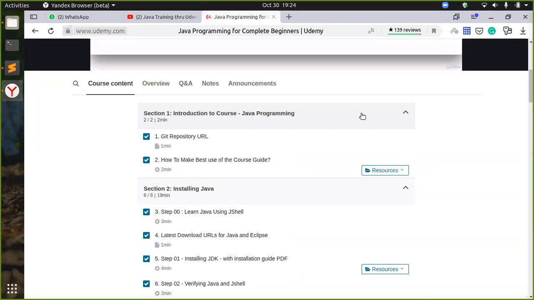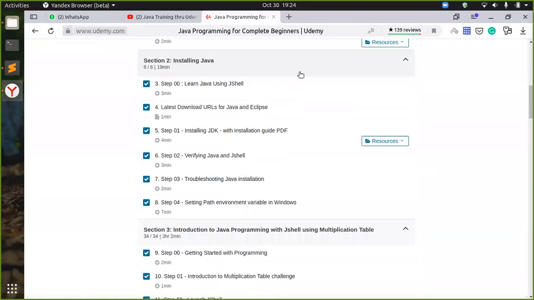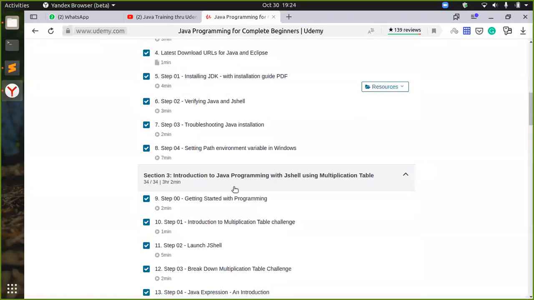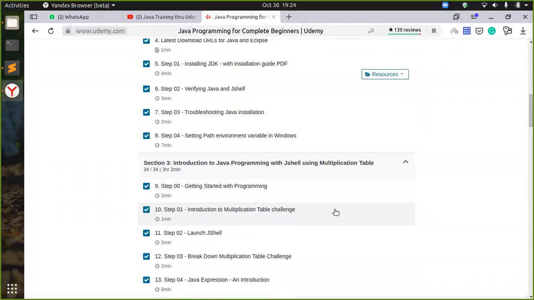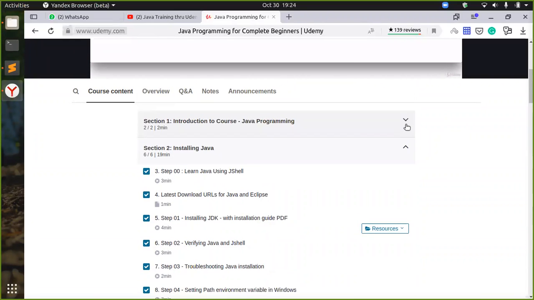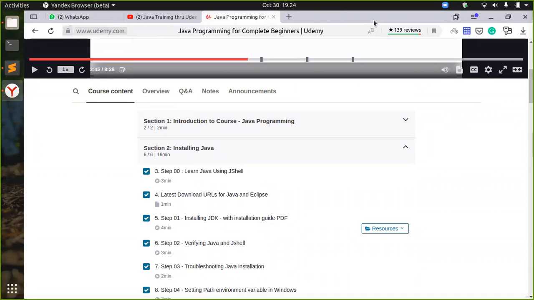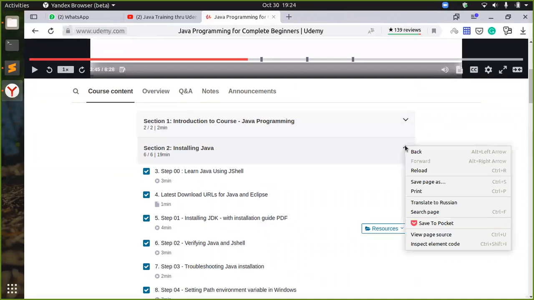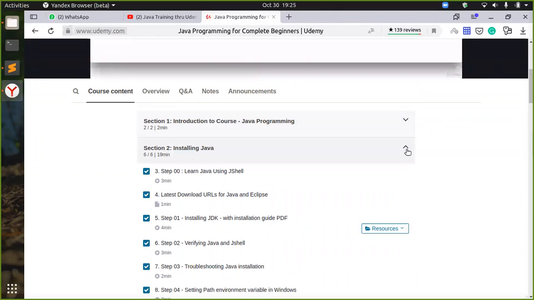If you are completely new, just try to understand what is Java, get a feel of Java, and within the Jshell, you can try to do up to at least getting started with programming or something like introduction to multiplication table. He'll just show what is what with respect to Jshell, who this author Ranga Karnam is. So just get a basic idea on this Java. Then, if you have any doubts, yes, we can definitely discuss. That is the very first thing. If you have no doubts, that is well and good.